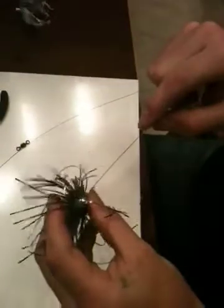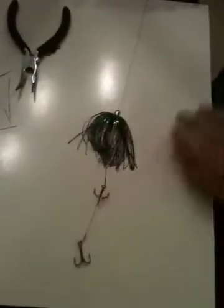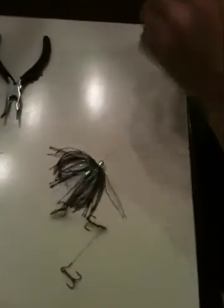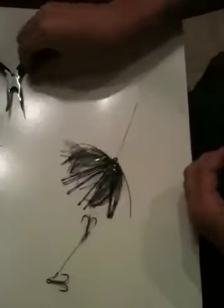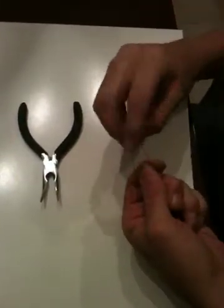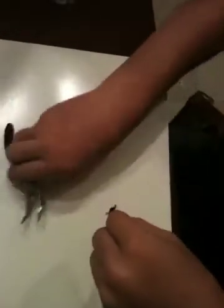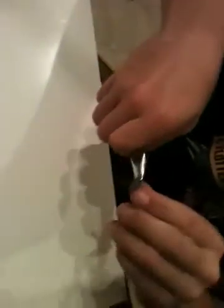I put on the teaser — this is a black and purple Fishizzle, which I've never tried this color, but it's pretty cool. You can tell these are glow in the dark, most of them, and they're really bright and shiny. Then I go to your swivel and do the exact same thing on the other end. Put your swivel on there and do your barrel wraps. Once you get that, you've got a rig that is ready to go out. Doing smaller wraps, all you're going to do is eliminate your chances, so there's no point in doing it if you're not going to do good wraps.